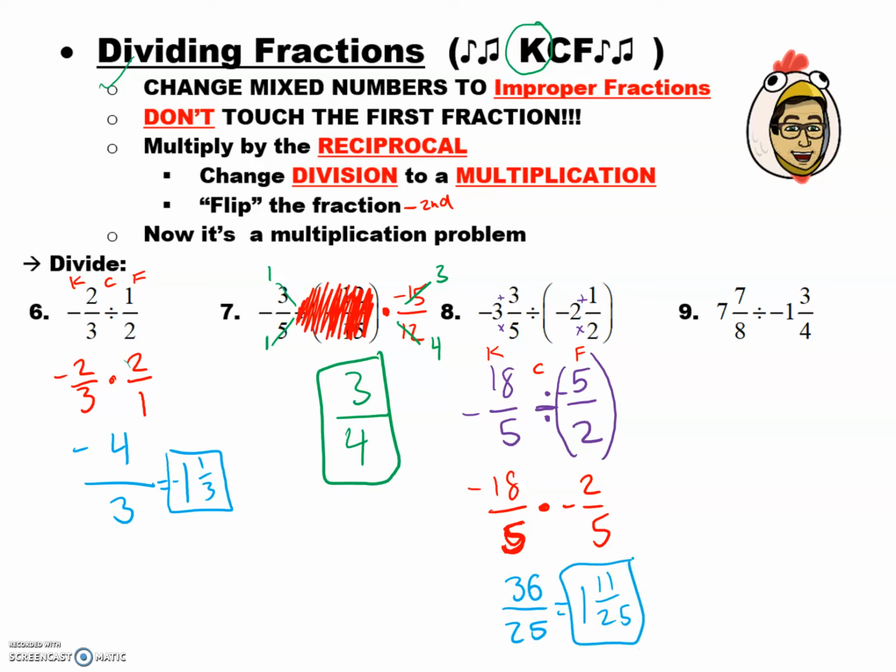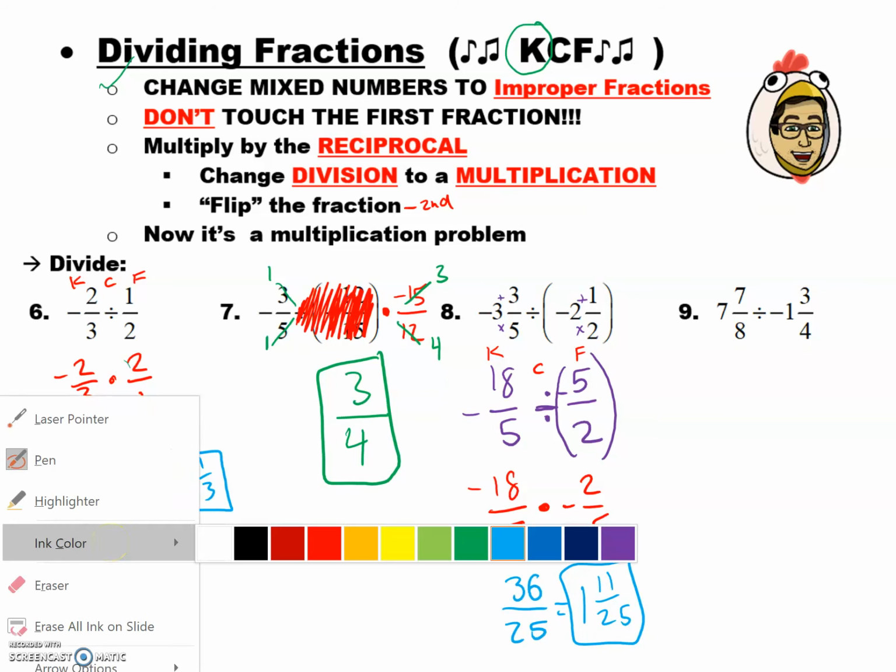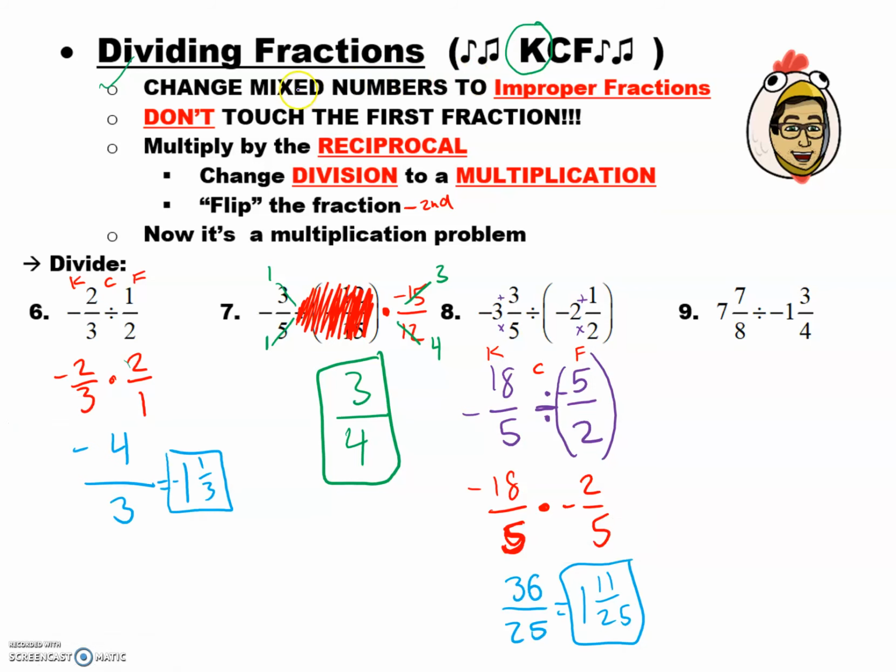All right, last one. And this one's going to have everything that we need to do. We'll need to simplify. We'll need to do keep, change, flip, do all kinds of stuff. All right, so first things first, change mixed numbers to improper fractions. Now, we don't do that with addition and subtraction, just with multiplication and division. 8 times 7 is 56, plus 7 is 63 over 8, divided by 4 times 1 is 4, plus 3 is 7. Notice the negative.